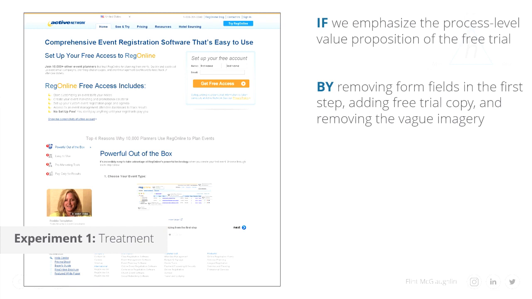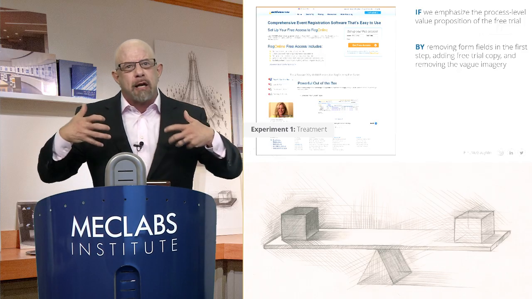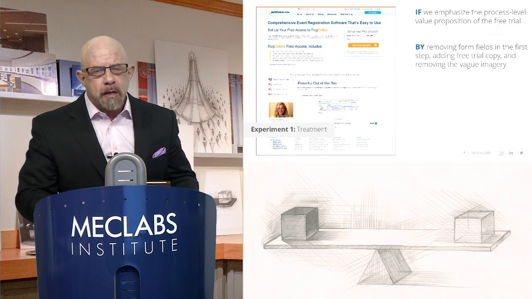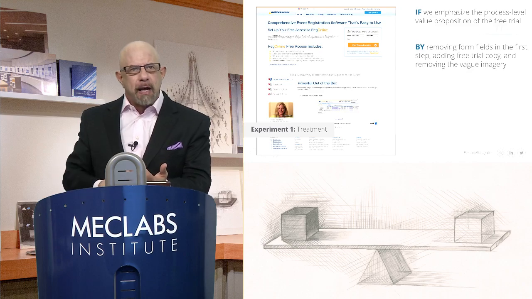And you may have heard me teach this before. It's called the ARC principle. All you can ever do to a web page is add, remove, or change. So applying the ARC principle and defining it with the by statement, we're now telling you what physical changes we're making to the illusion of a page as we manipulate zeros and ones in order to create a new impact on the mind. An impact that's built around process level value proposition.